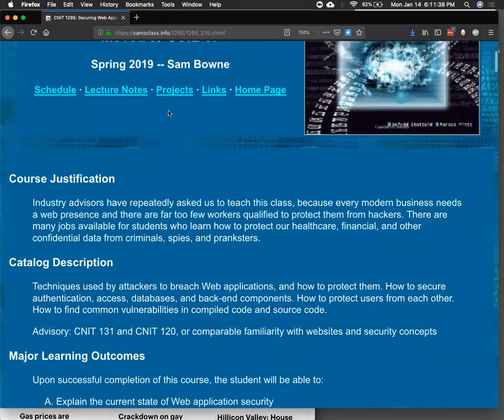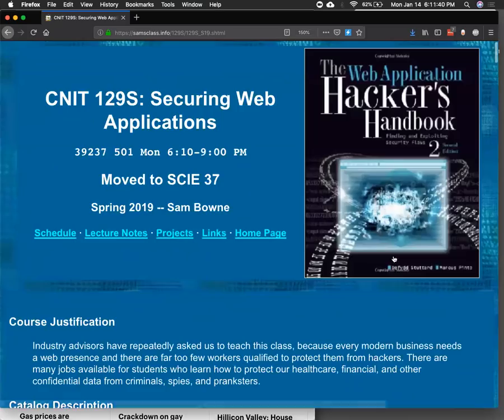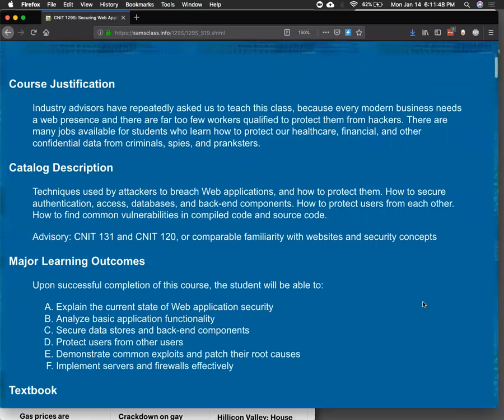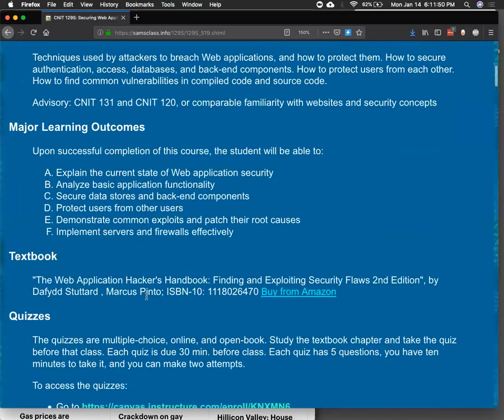So we're going to go through quite a bit of this book. This book is written by the guy who made Burp, and it basically is teaching you how to use Burp. Burp is what you use to find web application vulnerabilities and exploit them. So we're going to go through how the web works. The main thing about the web is there are a ridiculous number of servers and languages involved. A typical web developer knows 30 languages. It is stupid, it is mind-boggling, and it's why the web is so vulnerable.